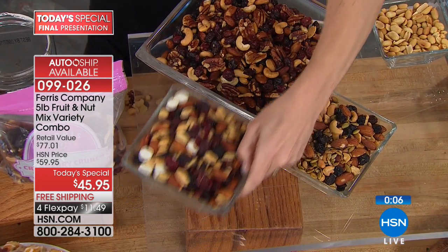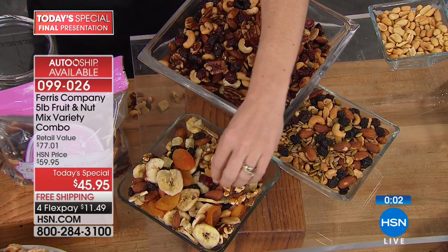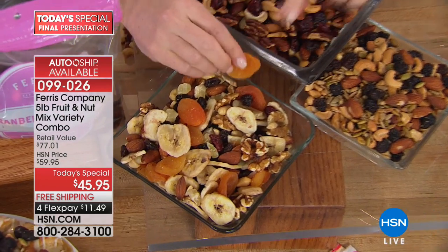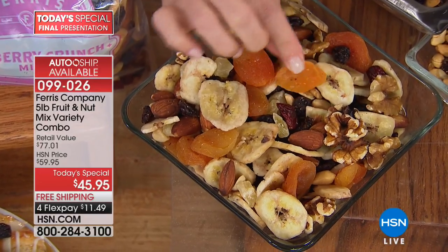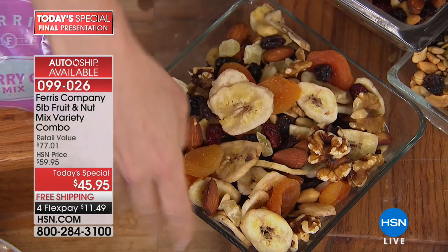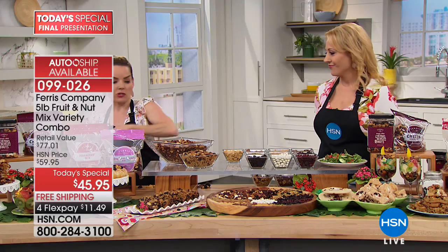going ahead and giving you that tropical mix for some part of the year, which, look at this, has apricots from Turkey. So if you go auto ship, that's the tropical mix that you get in the warmer months. So this is what comes in it. If you want to do the auto ship, you will get to experience our tropical mix, which is this one right here. Look at these banana chips. So that is basically going to give you that 5 pounds whenever you're ready for them and enjoy them.